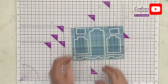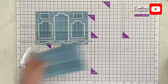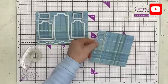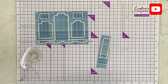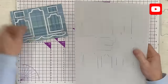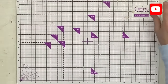So let's bring that there and that there, and we're going to do that one there. Let's take that one, because that's plaid. That next one I'm going to do white. It'll all make sense once I've done it all. And then that one we're going to do in the plaid as well. So I'm going to move my die set out the way. Let's tape that one down there. Let's bring my plates. Let's flip and rotate them. That can go there. That can go there. And I'm still going to use my full plate configuration. So I'm going to run that one through.